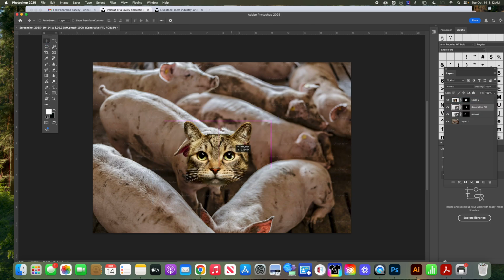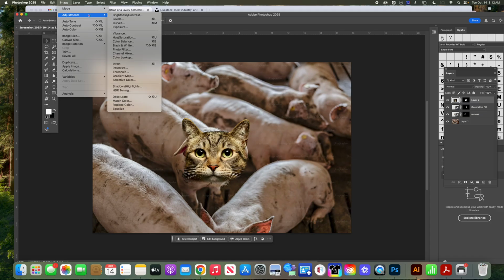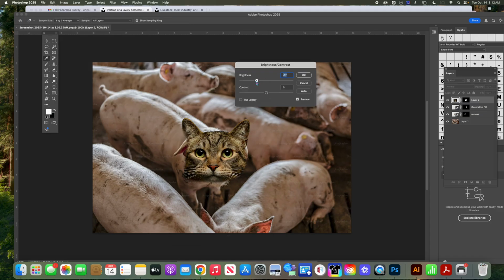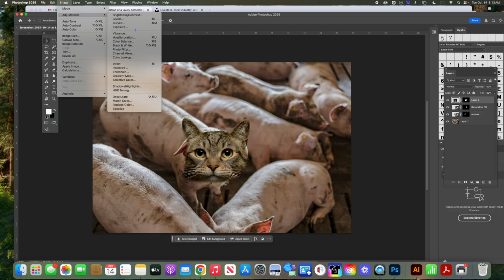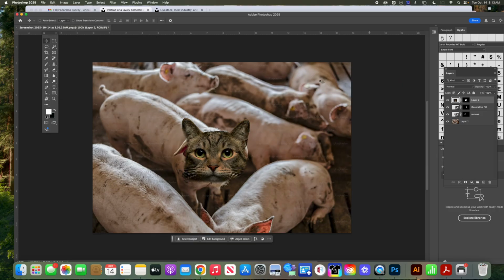The cat's like a different lighting as well. I'm going to click on it, make sure. And maybe you want to work with the contrast. So I'm going to go to Image Adjustments and just play with some of these different contrasts so it blends into the picture. I'm just going to play with different ones. Maybe curves. I want you guys to kind of explore what these can do.